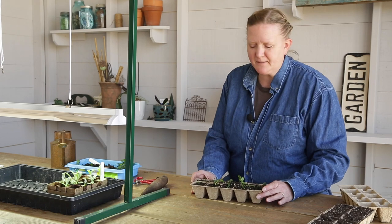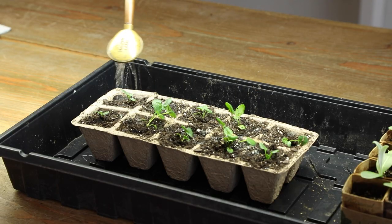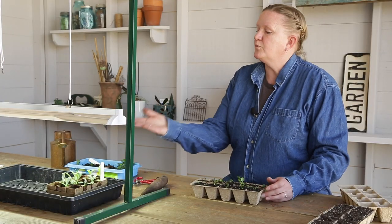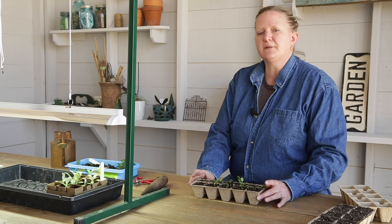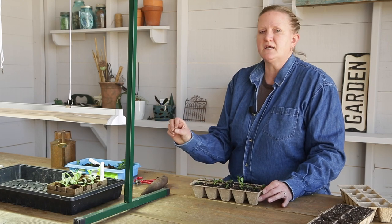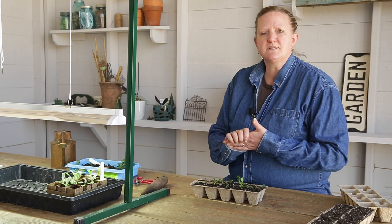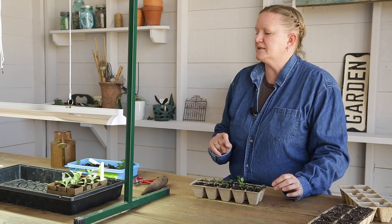Okay, so we've got one all set up. If they're a little wonky, they'll straighten back up — don't worry about that. I've got all my pansies potted up into their little peat pots, and I'm going to water them in nice and soft with a gentle sprinkle. I'll put them back under the lights — you want the lights about six inches above the top of the plants so they get the most light they can. We're going to keep checking the water every day and fertilizing once a week with that half-strength fertilizer.